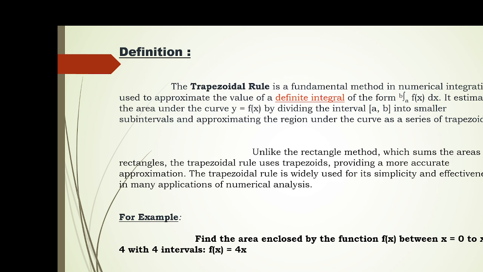The value of a definite integral of the form, say, integration a to b f of x dx. It estimates the area under the curve y equals f of x by dividing the interval a comma b into smaller subintervals and approximating the region under the curve as a series of trapezoids.